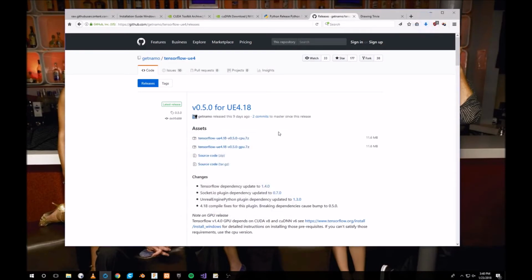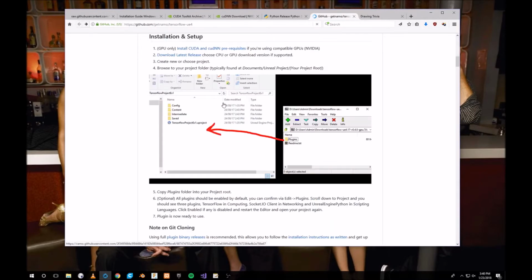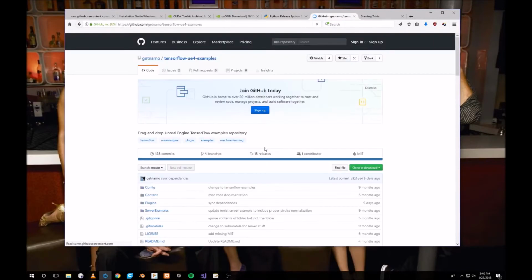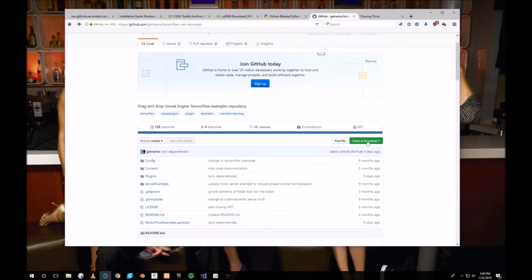Okay, so we're going to need this, and we also are going to need these examples. So go here and download the zip folder.